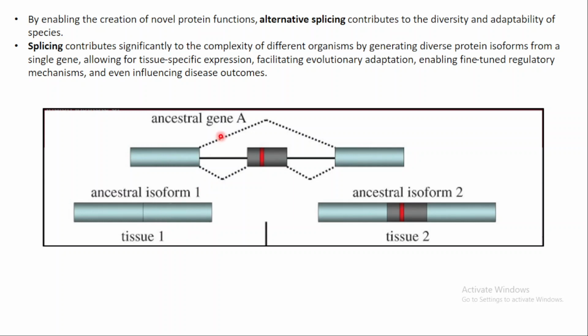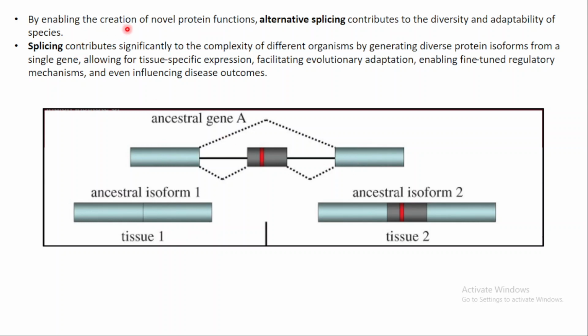Now, if this ancestral gene A is present in a common ancestor, two other organisms derived from the ancestral A will have two different tissue-specific proteins. So let's say an ancestor gave rise to a worm and a human. The same gene could give rise to tissues, let's say nervous tissues, in worm as well as in human. But those proteins will be derived from the same ancestral gene via alternative splicing.